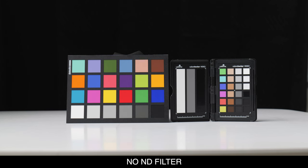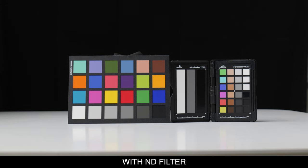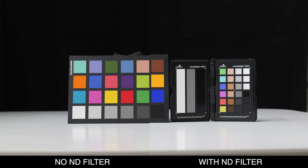Even more important for most people — including myself — whenever I shoot video I set a custom white balance in camera using a white or gray card. What I found is that with this variable ND filter, once you put it on and set your custom white balance just as you normally would using a card, the colors match pretty well exactly to what they were without the filter. So although it does shift the colors, it does so in a consistent way, and if you set custom white balance in camera you'll get completely accurate colors virtually indistinguishable from a shot without the ND filter.